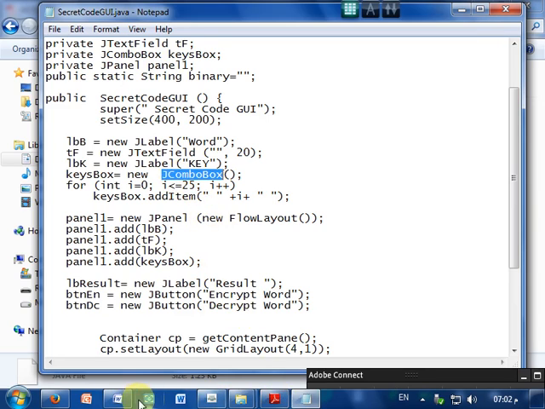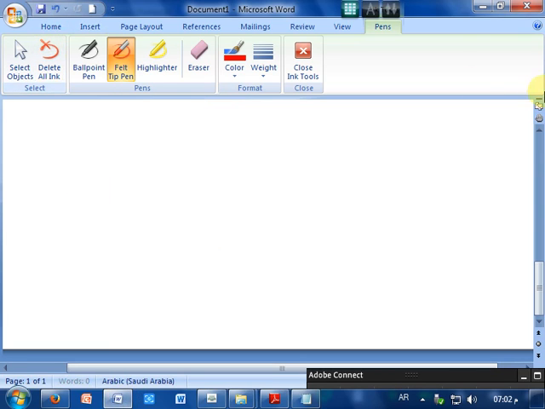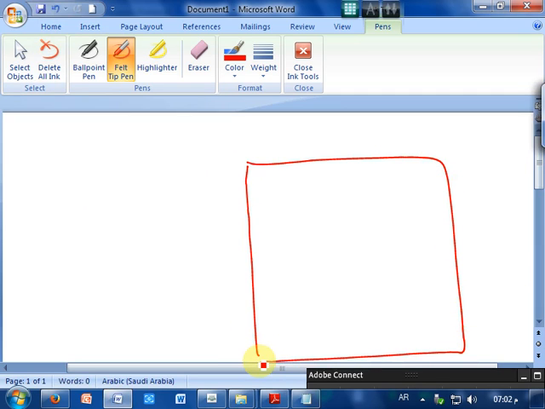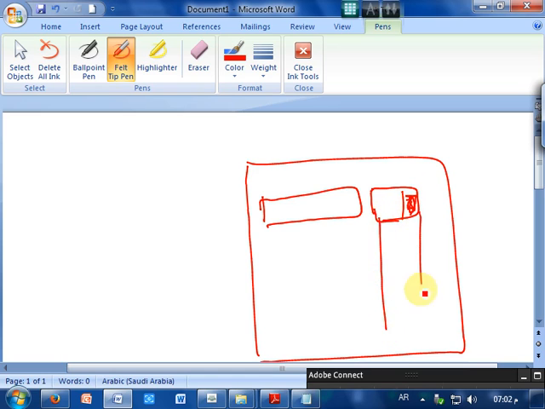So it is having an interface in which there is a text, there is a combo box. So this list will have from 0 to 25.